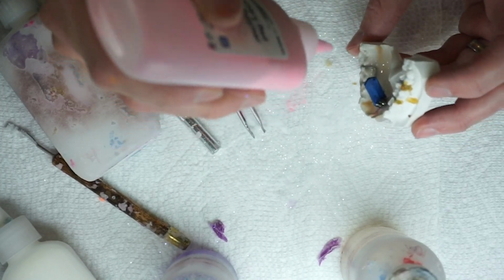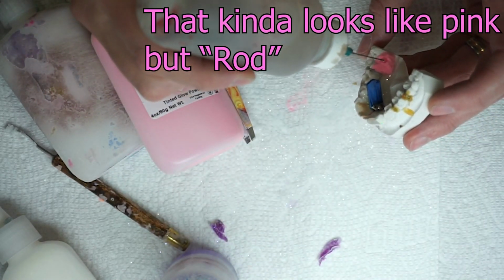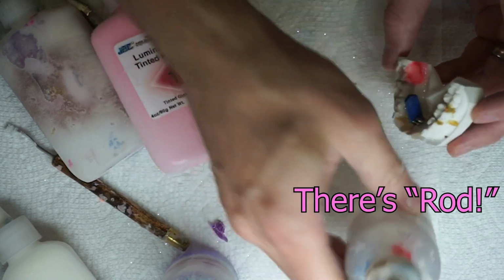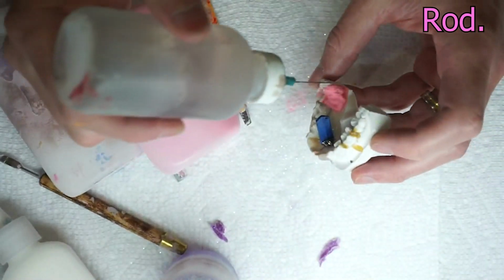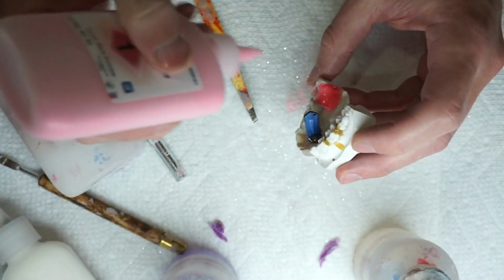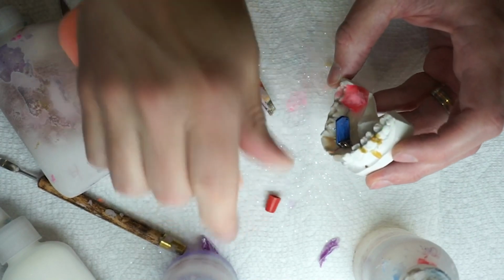Yeah. All right, here's the first color. Rod. That kind of looks like pink, but rod. Are you saying rod instead of red? Yeah. Rod. Now you sound like Rada. Yeah. What's his name? Schnitzel.